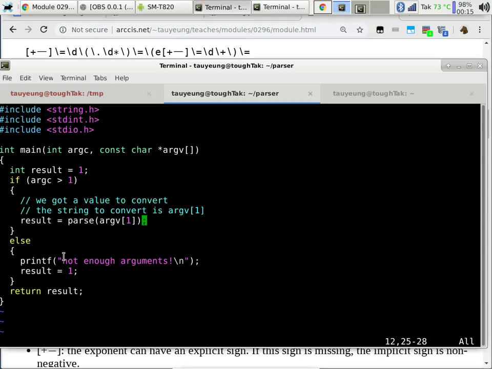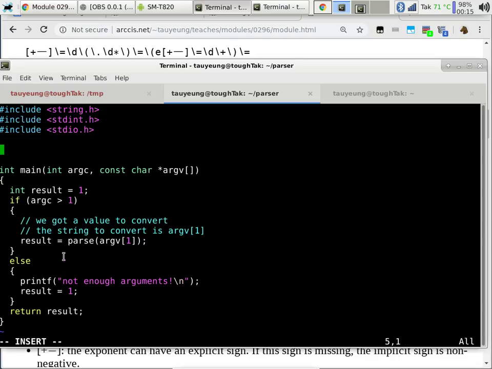In other words, I don't want to include all that logic here in main, because otherwise main gets kind of difficult to read. Okay. And then there's one more thing. In order to do the parsing, I don't want to just recognize whether it is a base 10 scientific notation. I want to know the value of the base 10 scientific notation. Okay, does that make sense? But I don't want to use a double either, because the whole point is I want to specify the code to do the conversion to double.